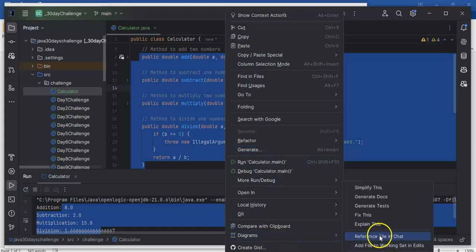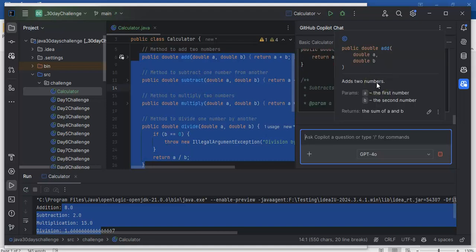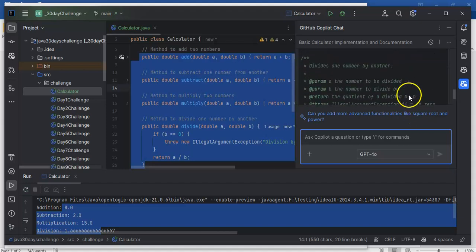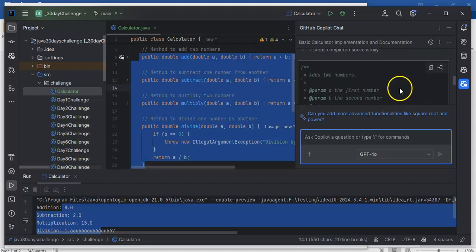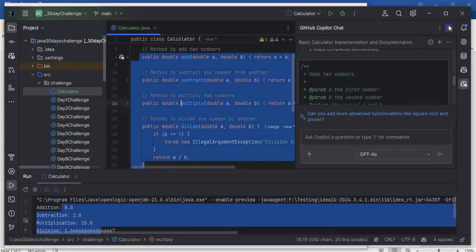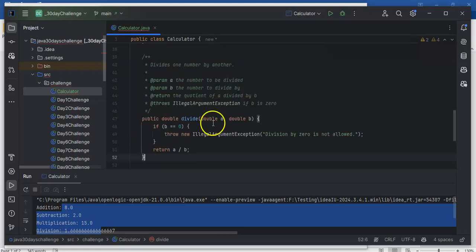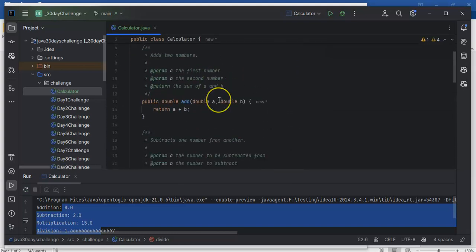See, at the last, GitHub Copilot, Generate Doc. If you click on it, it will open and generate documentation for all those methods. Just copy it and replace it. See, it is generated based on our methods, automatically, documentation also.